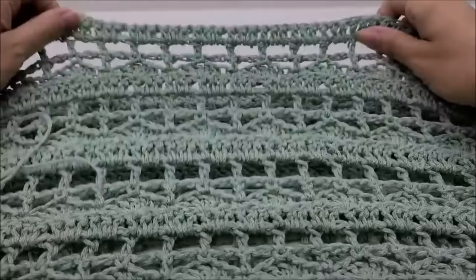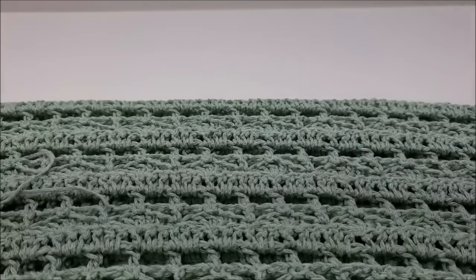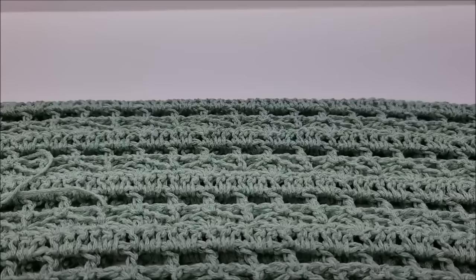Whenever I flip my work inside or right side out, the seam will be on the inside. So you want to make sure you crochet or slip stitch it together in a way that the shells are coming towards you, like both panels where the shells are, say, from your chest, going in towards your chest. Or if you want them to face the opposite direction, that's fine.